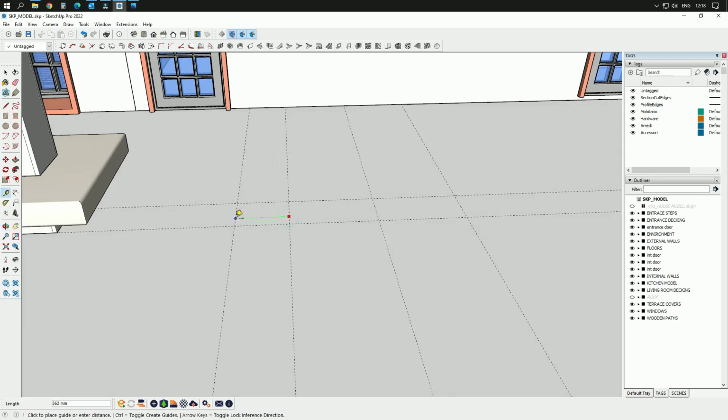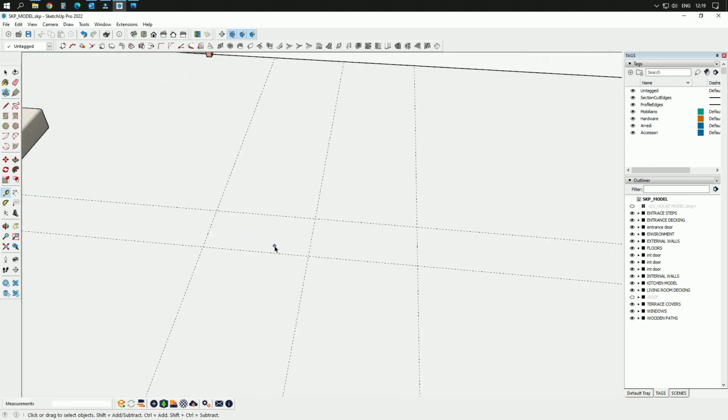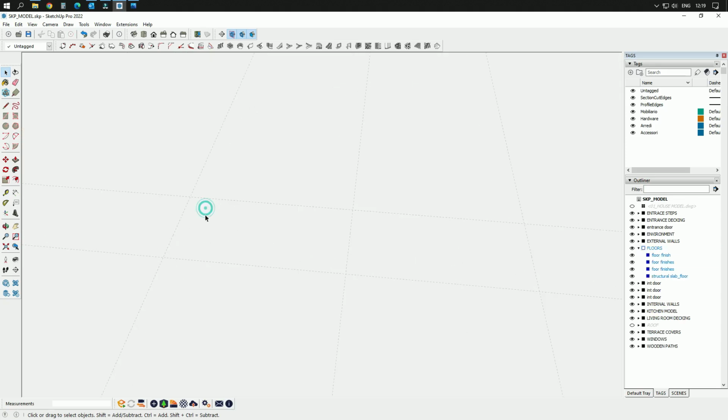The distance between this reference line and this element here is approximately 1000 millimeters, so there is enough place to move around. So I will go into the floor.